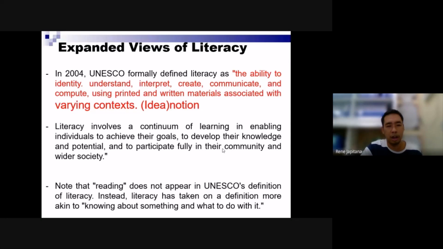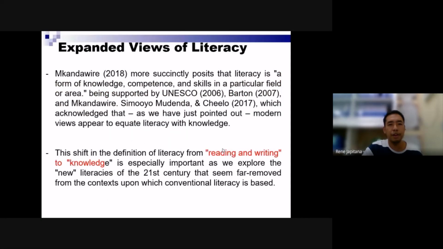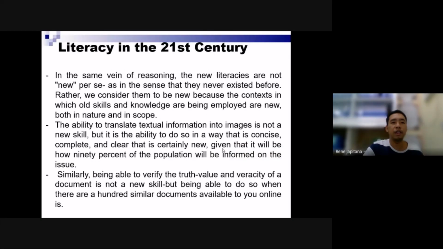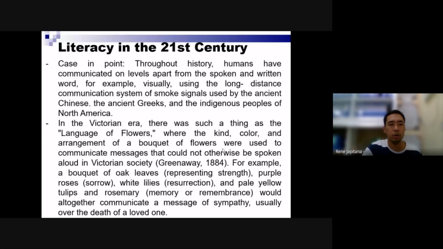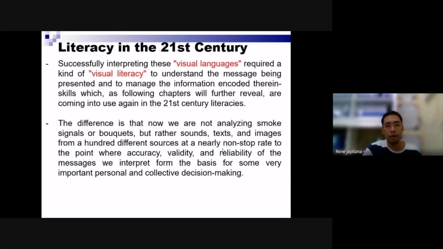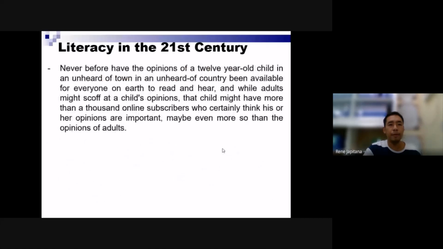the concept of literacy, the expanded views of literacy, and how the United Nations or UNESCO formally defines literacy, and other individuals who have their own views of literacy. That is why it is called the expanded views of literacy. In the 21st century, there are also definitions given to literacy in the 21st century. So I think we end up here.